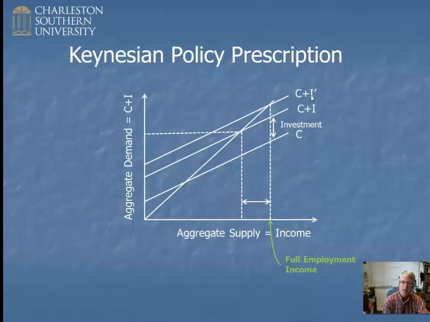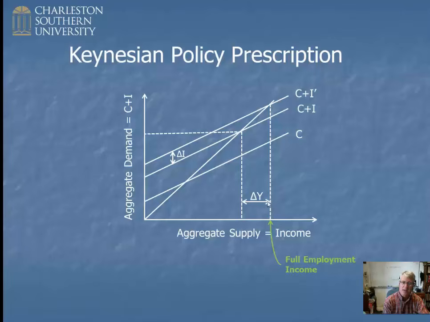So see, this is I prime. If we drive up investment just enough to make the C plus I curve hit the 45-degree line directly above full employment income, we'll be better off. So one way of thinking of that is we're going to raise up investment, let's call it delta I, by some amount, and raising that up is going to cause income to move.